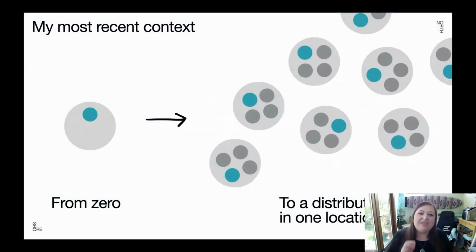I mentioned this is deeply contextual, so let me share with you my most recent context. I was heading up the design practice at Pivotal Labs. That's a US-based, global consultancy that helps organizations with more user-centered, lean, agile ways of working, and helps their teams learn these practices as well. I was hired as their first designer outside of North America, and I helped establish the London office and build a design practice there from scratch, and then helped 4 more practices get off the ground in Europe while we were expanding rapidly.